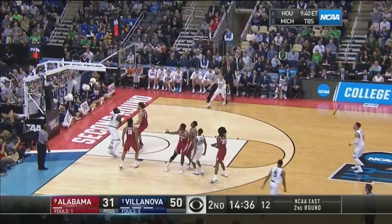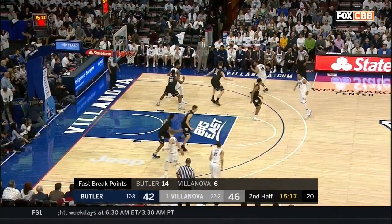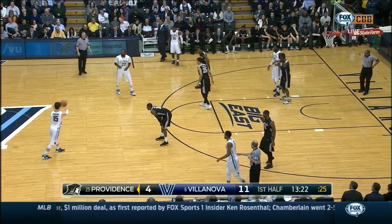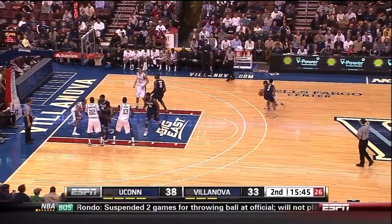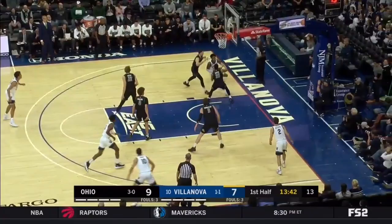Shooting more threes doesn't automatically equate to having the best offense. Jay Wright had some pretty good offenses before this — a couple of top-10, top-11, top-25 KenPom rankings — but never really a consistent high-level top-five offense until 2015. From 2015 to 2019, it was essentially four straight years of being in the top four of KenPom's adjusted offensive efficiency, and that coincided with taking more threes. Adding three-point shots to Villanova's already great-spaced, great-concept, great-fundamental offense was key to reaching the next level.